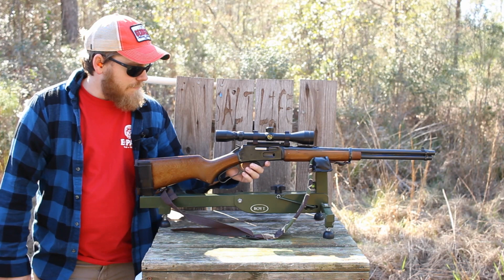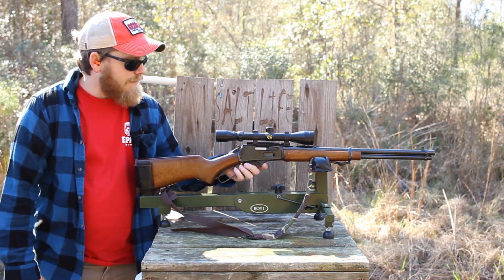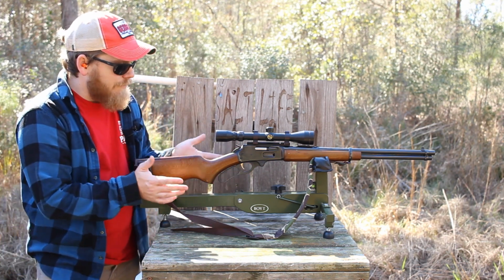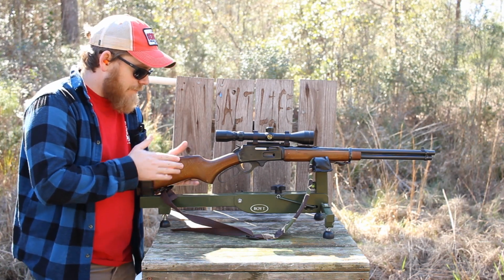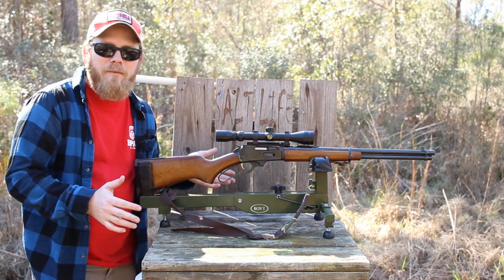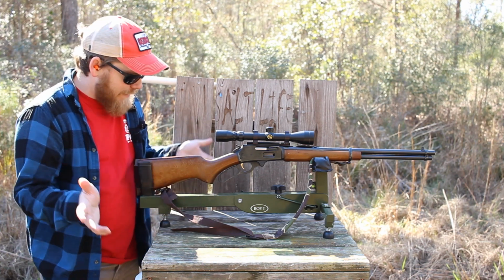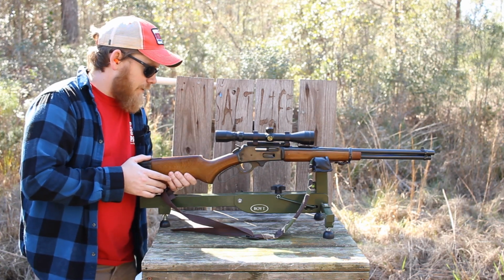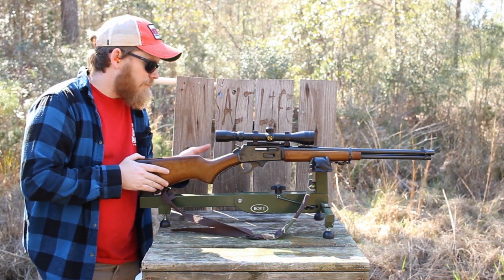Well, there you have it, guys. The Marlin 30AW. Again, it's just a more streamlined version of the 336. Doesn't have any of the checkering. It uses a different kind of wood, you know, according to some, if you look on forums, according to others, it's still walnut. Some say it's stained walnut, some say it's walnut. I'm not that big on woods, so, I mean, it looks beautiful, regardless.